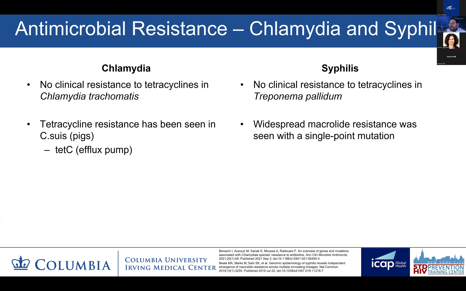I'd like to start off easy with chlamydia and syphilis, where we believe the risk of resistance is relatively low. For chlamydia, no clinical resistance to tetracyclines in chlamydia trachomatis has been seen, and we've been using doxy for years. However, there is some mild concern because tetracycline resistance has been seen in chlamydia suis, which is in pigs. For syphilis, there have been no clinical resistance to tetracyclines seen, and this is important right now because we're using more and more doxycycline for syphilis in the United States due to an ongoing benzathine penicillin shortage. The concern about resistance in syphilis mainly stems not from doxy, but from the widespread macrolide or azithromycin resistance that was seen after a single-point mutation in syphilis—that mutation became so widespread that the CDC now recommends against macrolides for syphilis.